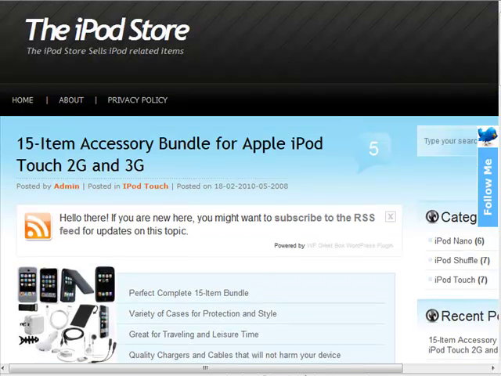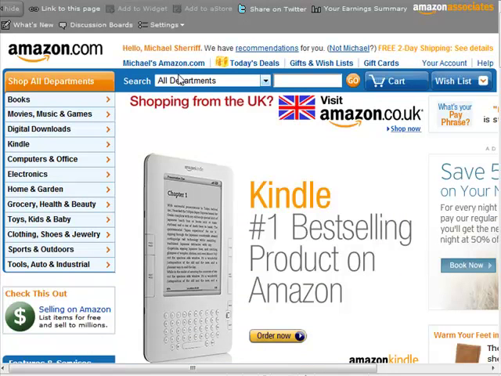So how we do this is, first of all, we go to Amazon. Now, if you're an affiliate of Amazon, when you visit Amazon, you should see this grey bar across the top, which is really useful because it allows you to do things like link directly to specific pages.